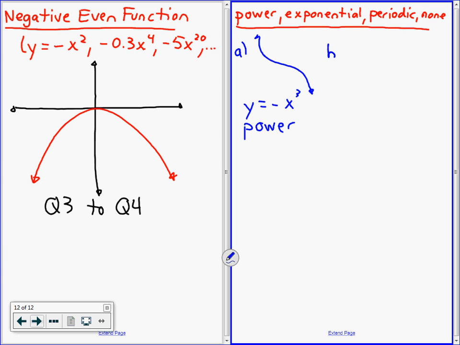Letter B. This one hopefully looks familiar from last year. Charles, what is this graph going to be? Okay, does anyone recall what the equation of an exponential looks like? Yeah, I'm going to call it a b to the x, but I'm just going to call it 2 to the x or something like that. This one is one where there's a variable in the exponent. Okay, the exponential function. We'll get to these later in the course.